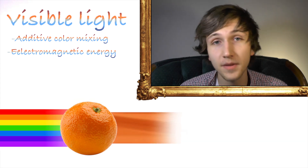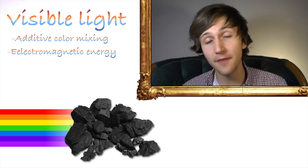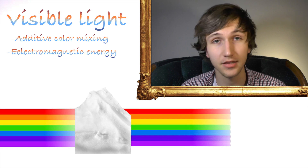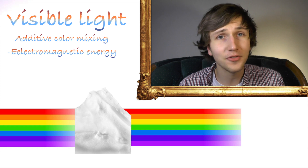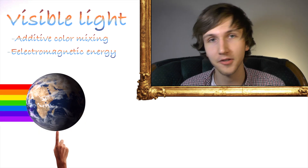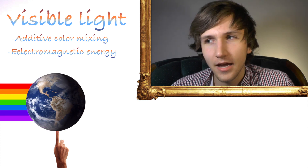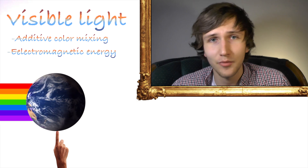Oranges are only orange because they are literally every single color but orange. We see coal as being black because every single color is being absorbed, leaving little to nothing for your eyes to pick up. And snow is white because it's absorbing nothing, leaving all the white light to be bounced off. So the only color you see of an object is the color it's not — for the object itself absorbs the color that it is. If the only color you can experience is what is rejected and not being absorbed, is that the real color of the object?